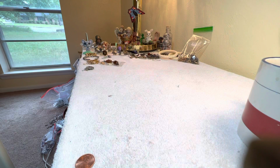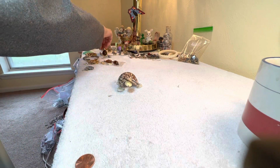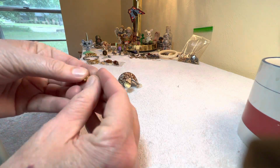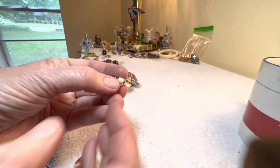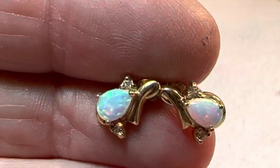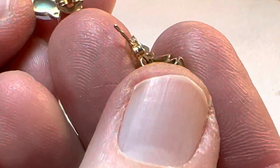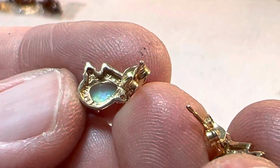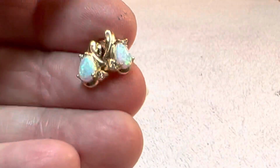I'd like to show a find that I'm keeping. Oh, Billy Bob wants to show. He hasn't been getting much gold. These are, I think they're 14K. 10 or 14. And they're a pair. $10K. So we got that.